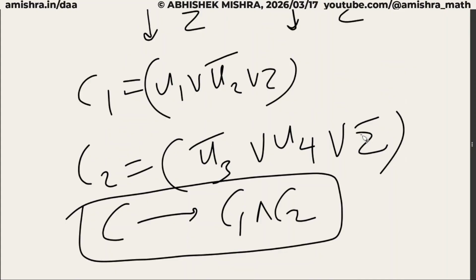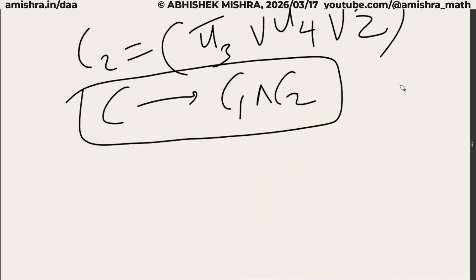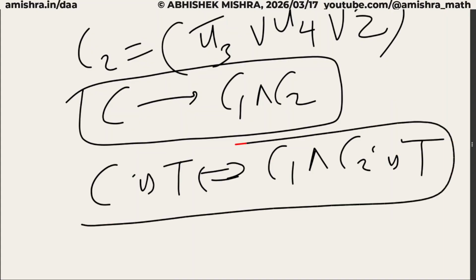So now we can easily verify. Suppose we have some assignment for which C is true. Here we should prove that C is true is equivalent to C1 and C2 is true. So this equivalence we will prove. That will prove that the input formula phi1 is satisfiable if and only if the output formula phi2 is satisfiable, and phi2 is in 3CNF. Again, this is easy to prove.